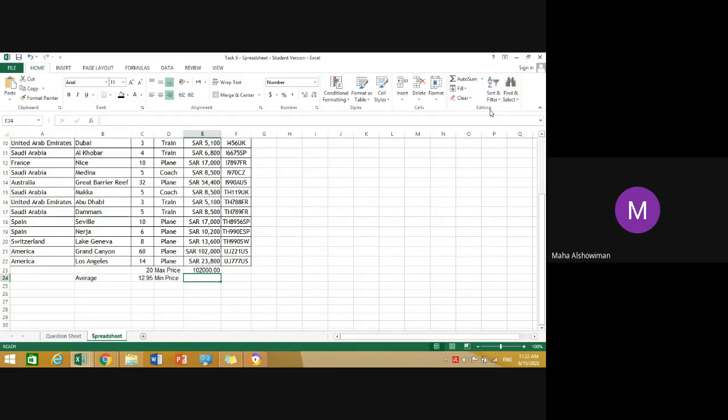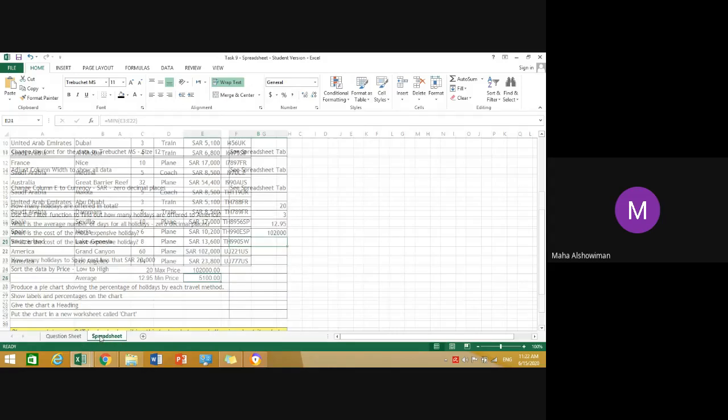From Home tab, Editing Group, you can click on the small arrow next to the Auto Sum. Now you have to select the minimum function. You have to make sure about the range, so from E3 to E22, then press the Enter key from the keyboard. And this is the least price. So you have to type it here.